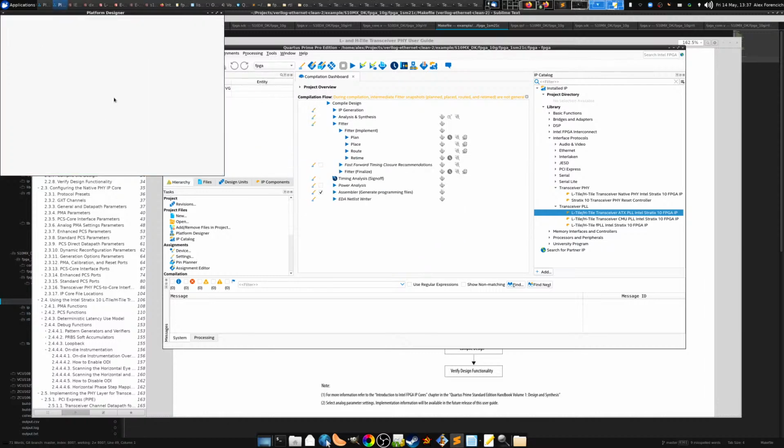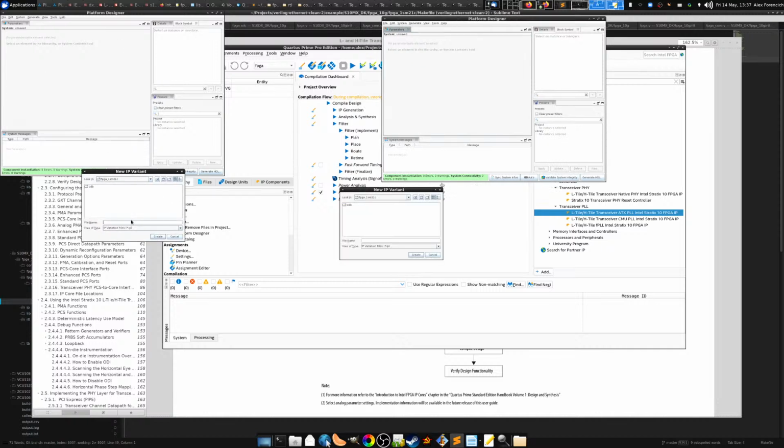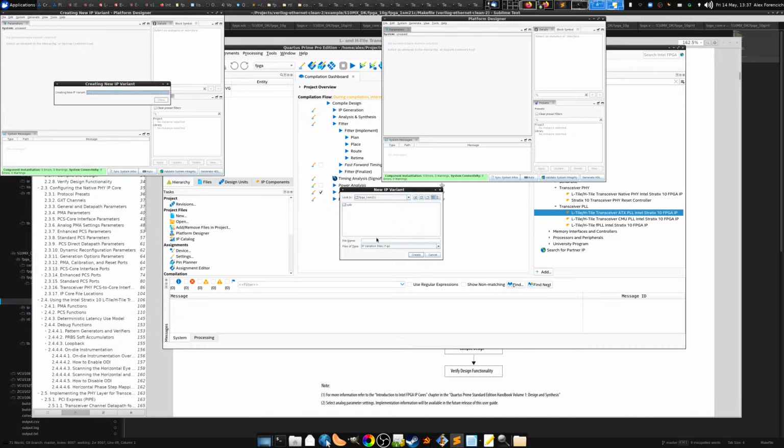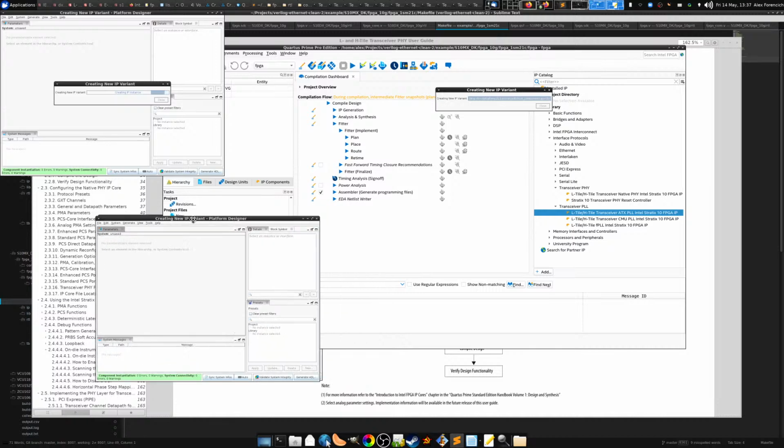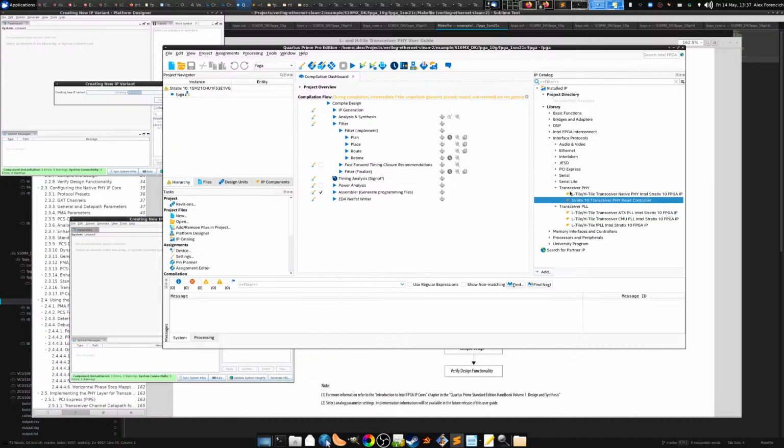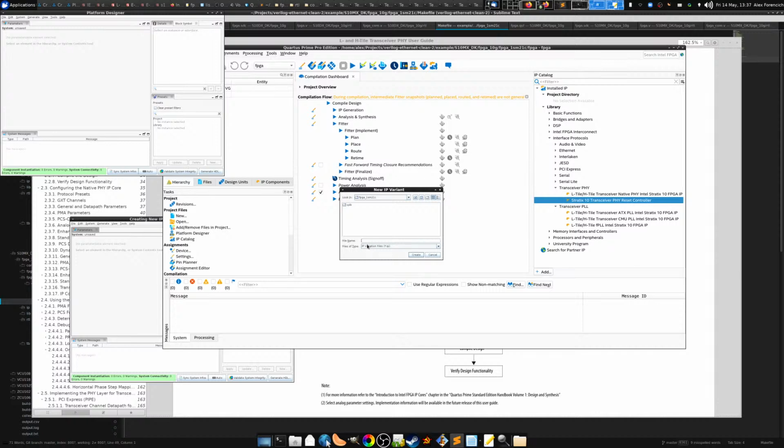Okay, I'll call this one the transceiver. And then this one is going to be the PLL. And then I also need the reset controller. One thing I'm going to do that's a little bit non-standard is set up the transceiver for operation at 25 gigabits per second first, and then drop the line rate to 10 gigabits per second, because eventually I need to be able to run both. So this is the reset controller.